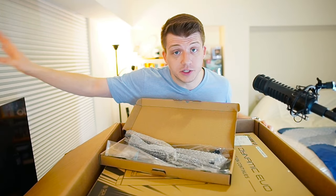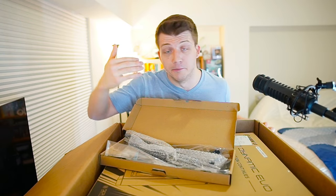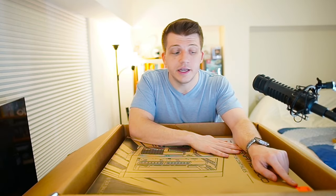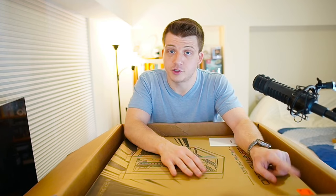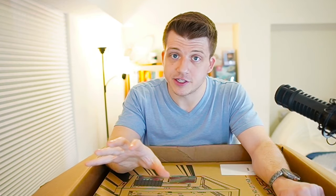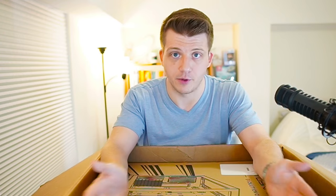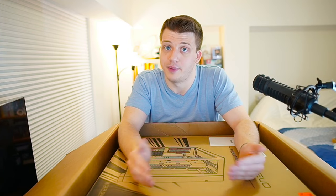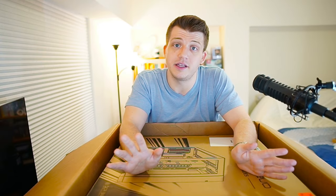And I have custom built PCs before. In fact, I also used to work for Apple for 6 years, actually like completely gutting and repairing MacBooks, which is way harder than building a PC. So I am familiar with the inside of computers, and if I ever need those pieces, it's good to have. You guys can't see it here, but it says packed by TR. So these are all like hand packed and signed by the people over at Starforge. That's a really good sign for quality control. If people are complaining about damage to their products, then Starforge can go and say, okay, well, who packed it? That's some accountability right there, and I like that.